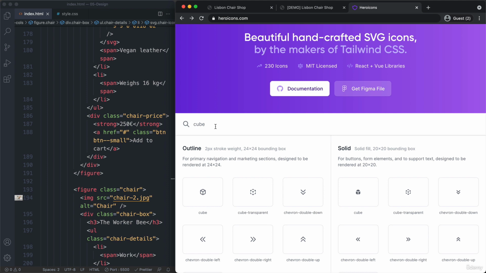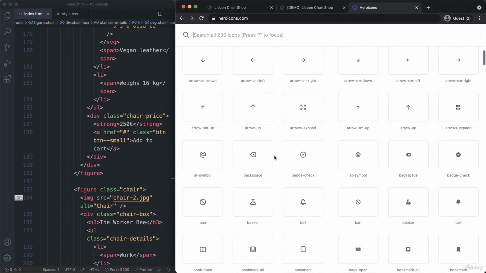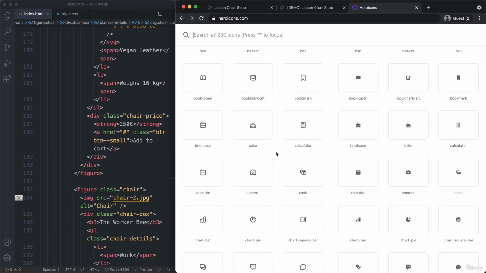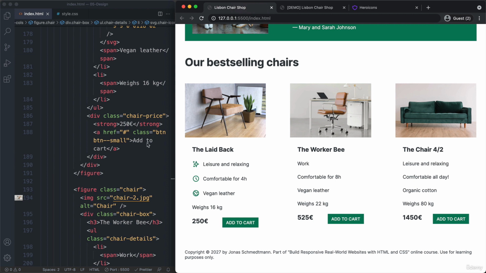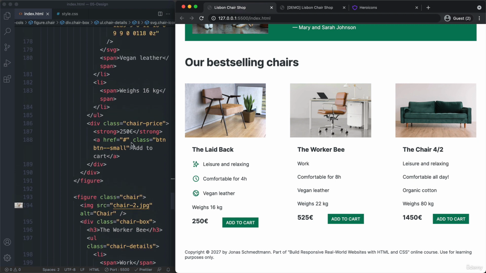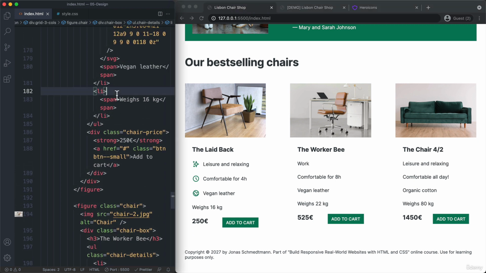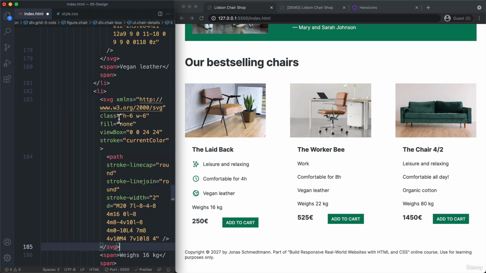But of course I know this because I already designed this beforehand. So if you were designing this yourself, you would probably have to go through this whole list of icons and decide between all of them what fits best according to your message. But since that takes a lot of time, I already did that here beforehand, of course.